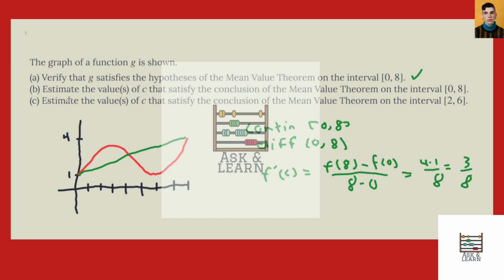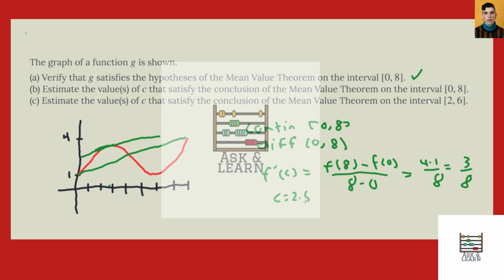So what are the values of c that satisfy this conclusion? Well, since we're being asked to estimate the values, we can simply look visually at where this is happening. If we look at this point right here, it looks really similar to this line. The slope at least does. If you look down this way, it is about 2.8. So we can say this one is 2.8.